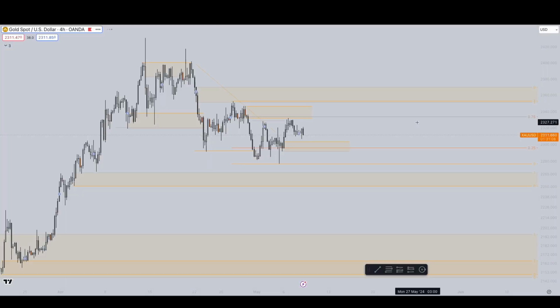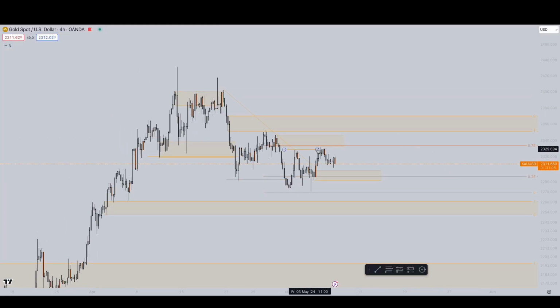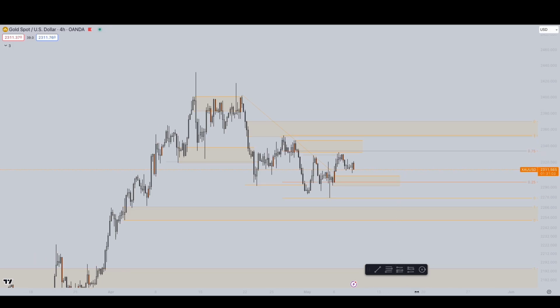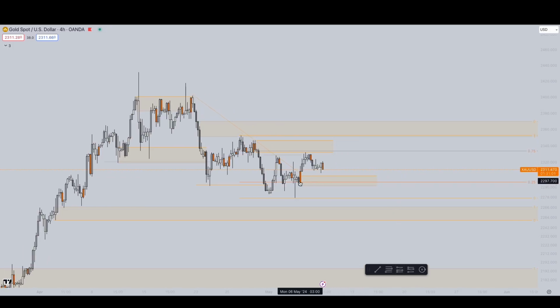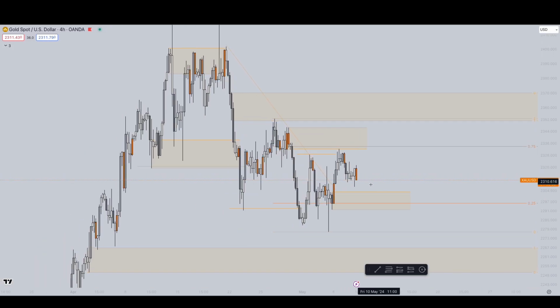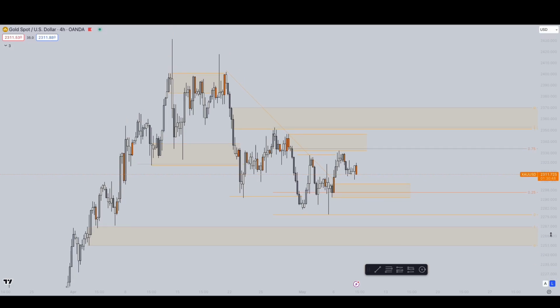For gold, like I said, I think it can still be ranging. We swiftly touched this supply zone in there. We're currently moving down, so I think we're going to hit this 0.25 level, hit this demand level in there, and start ranging a little bit more from there. So let's just watch what will happen when the price comes in here. Currently, it looks like it is going to drop into this demand zone, maybe today or maybe at the end of this week. And for now, I'm just carefully watching.